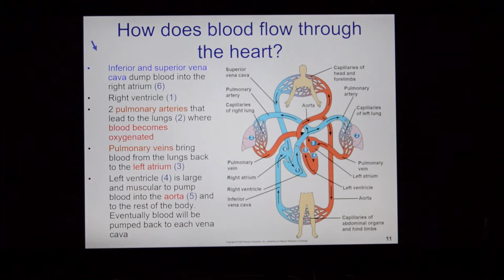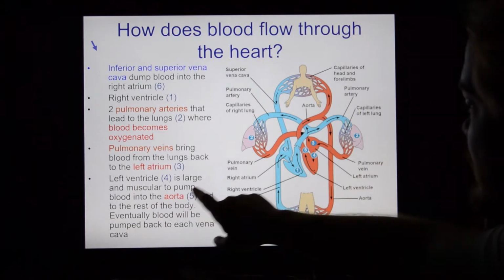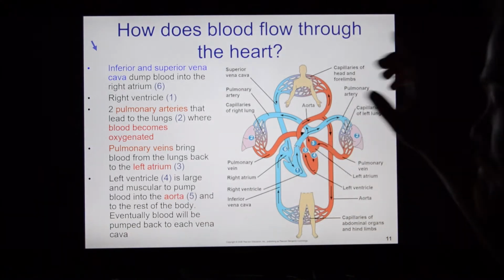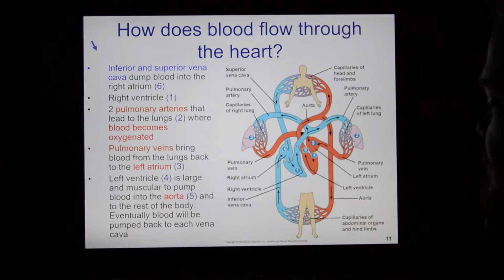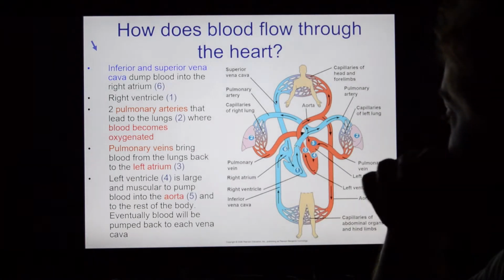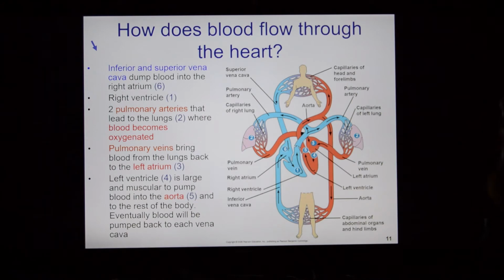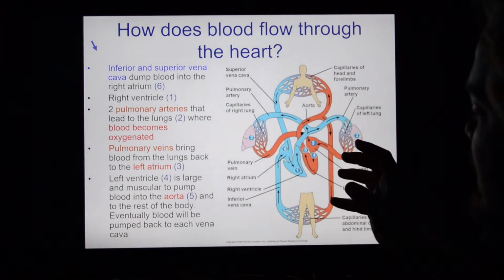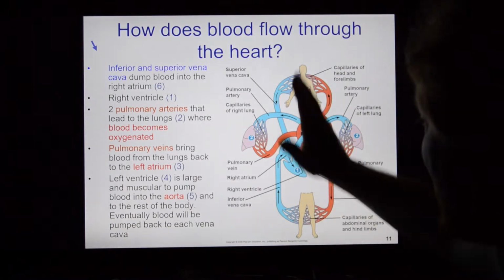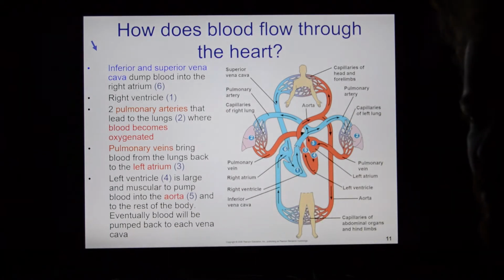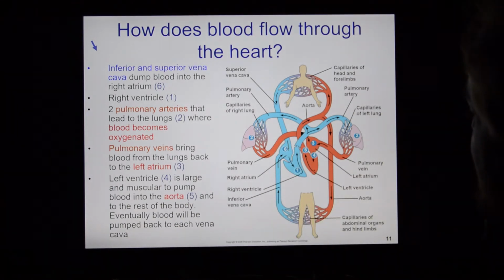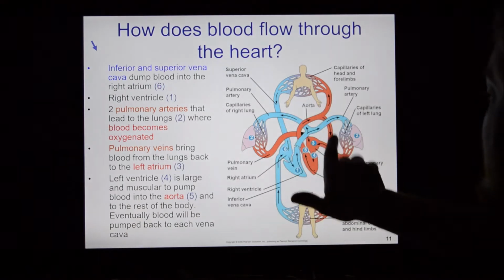I will, however, point out one more thing, and that is the aorta. The aorta seen here is the major artery. Now, this is so important. The aorta is the highest pressure artery in the body. When the left ventricle contracts, it is violent. It is a violent compression, and it pushes extraordinarily high pressure blood into the aorta. And the aorta then has to deal with that extreme pressure. It's very huge, thick and powerful and strong. It deals with all that pressure and then sends blood all around the body.